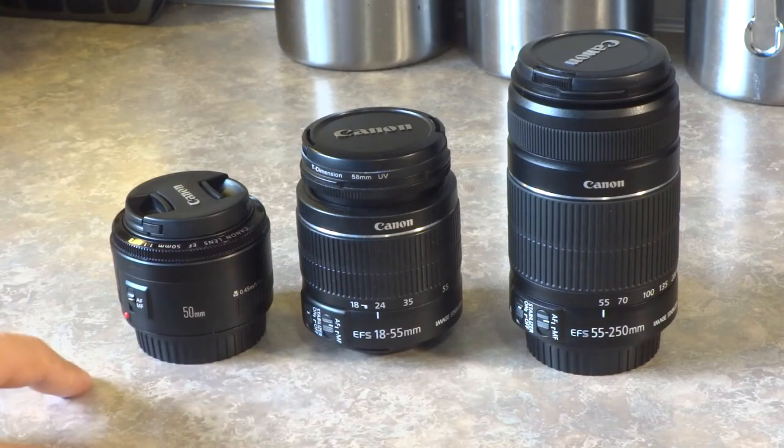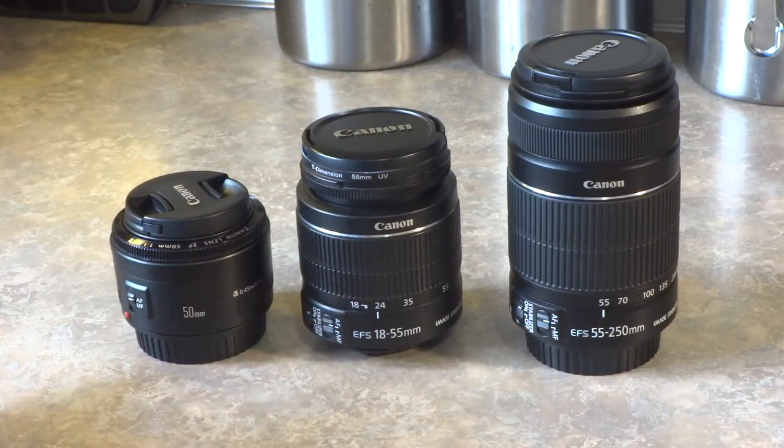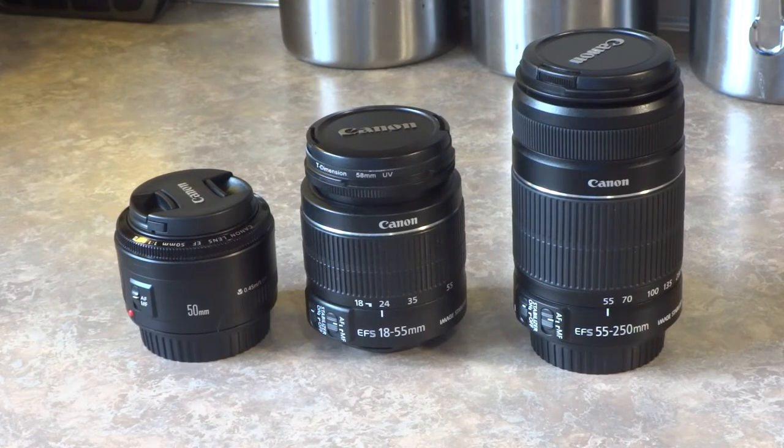I love that 50mm lens. If you get the kit lens with your camera and you're looking for a great additional lens, a 35 to 50 millimeter would be awesome. All these are auto-focus lenses, which is a must-have for me — I can't see well enough to manually focus. A little tip though: if you don't need auto-focus and can manually focus, check on eBay. A lot of times you can get vintage lenses that people are selling from old cameras for really cheap. But chances are they won't be auto-focus lenses.